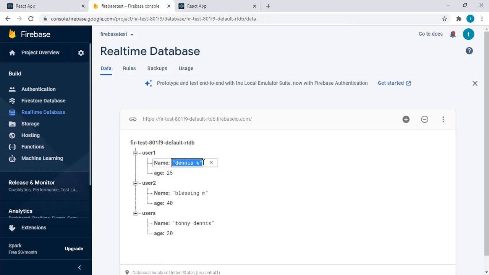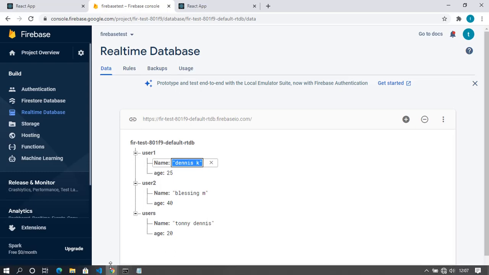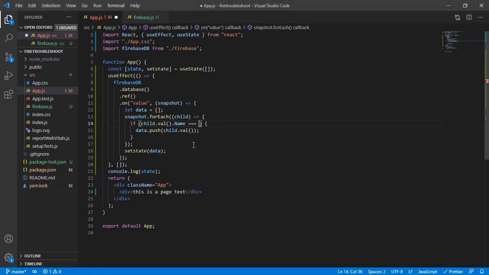Control C. So what we are essentially doing here is checking that if child.value.name is equal to what value we want, then it should return that node and push it to this array here, and then we are going to set that array.